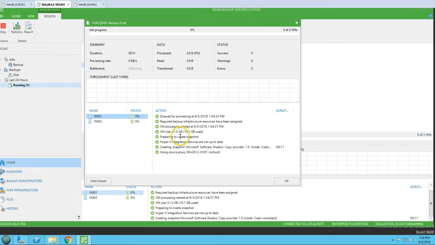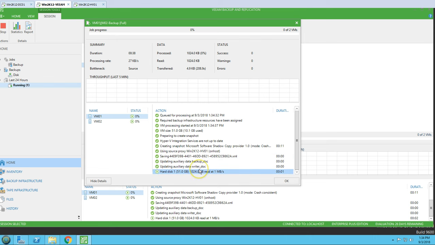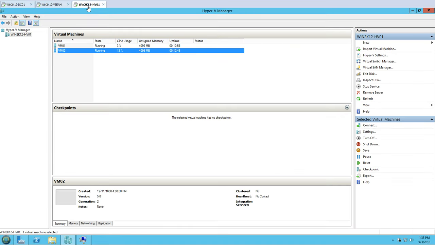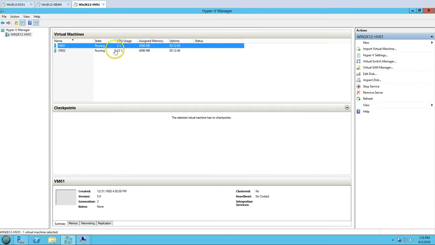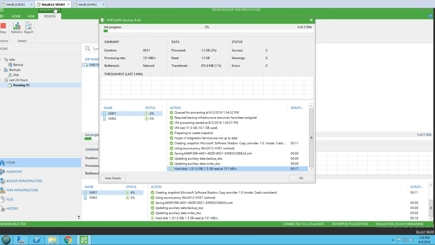You can see the first machine is running and it's taking the backup, and now the hard drive has started to copy. From here also you can see the machines are running and being backed up. So we have to wait for some time to get the backup status completed.